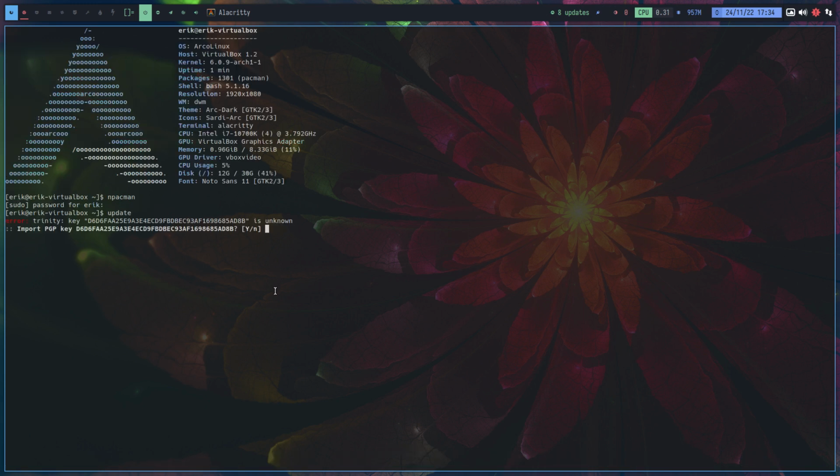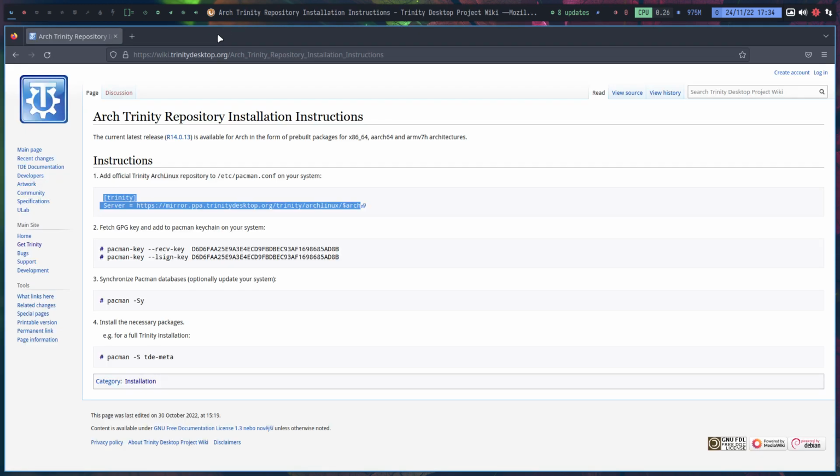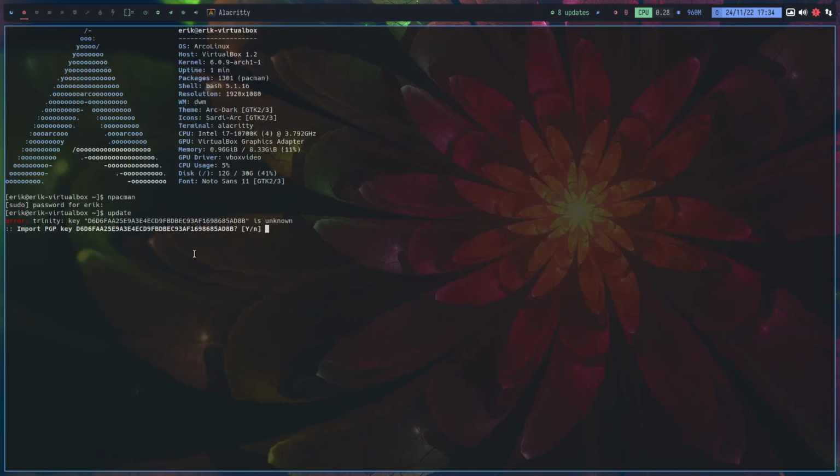If we update, it wants to import a key. They were saying something about the key. Was it this place? Yeah. So that was my clicking there. Fetch the GPG chain. Okay, so I need to get this in. Control C. I'm going to put it, yeah, let's put it here. Control C. All right.